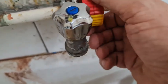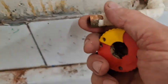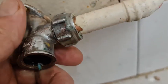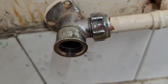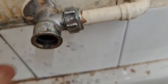It doesn't look very good, does it? Looks like an old one. There we go. Beautiful job. I'm going to take some of that crap off now. So I've put the olive on, pushed him on nice and tight, so I'm just going to tighten him up. I'm going to put a tap in there, and then hopefully it's done the job with a bit of luck, and then we'll re-tap that to the wall later.